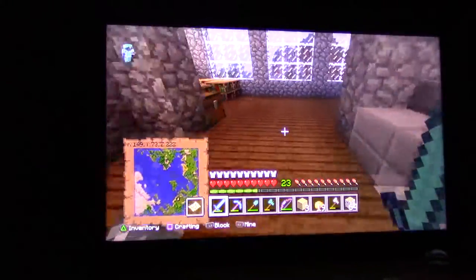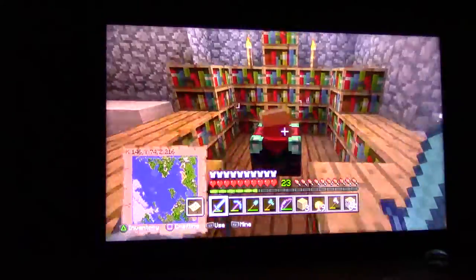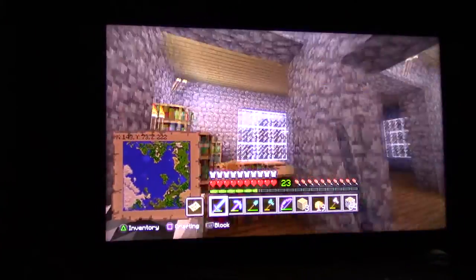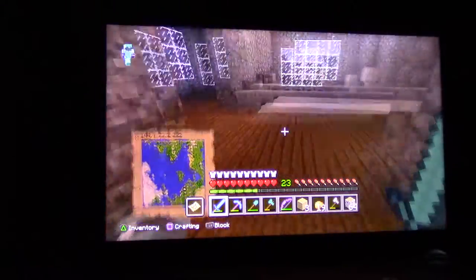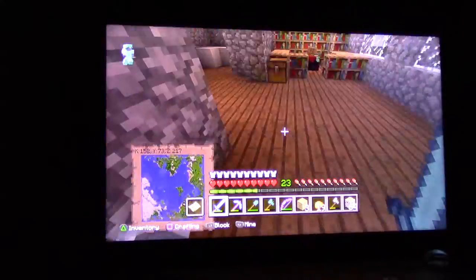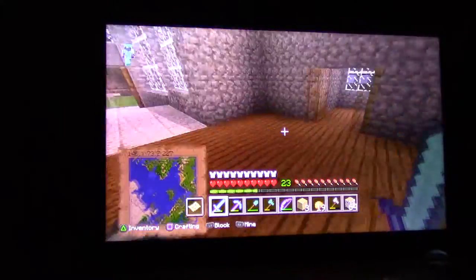And then if you walk in here, you have the enchanting room where you can enchant your stuff. You walk in here, well, there's two ways. Well, that's not really a way. It's just like a little couch. Nothing yet over here. I think I'm gonna make a little desk here. And then the chest room is right here.